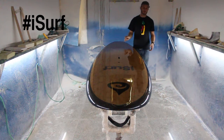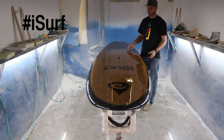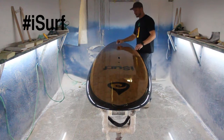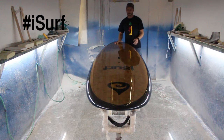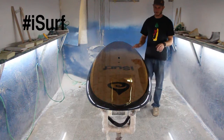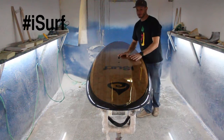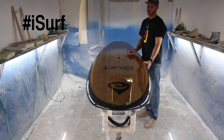All ISERV boards feature EPS epoxy construction that's stronger and lighter than other construction types. All boards have a hardwood stringer and all of our stand-up paddle boards feature a bamboo deck. Right now you're looking at the carbon fiber model of the Aloha Cruiser which features a bamboo deck and bottom.